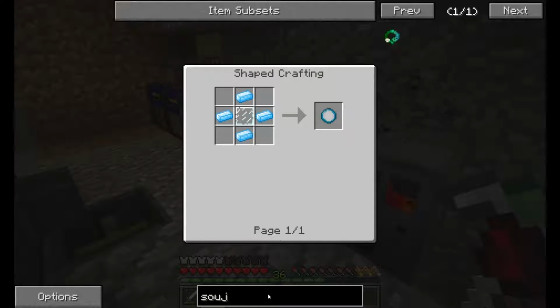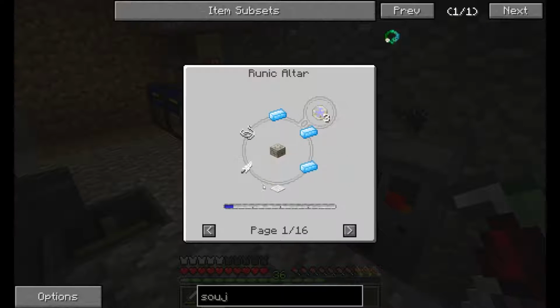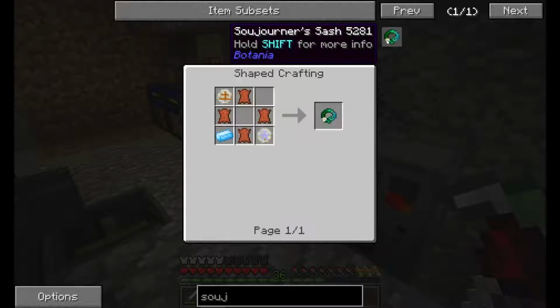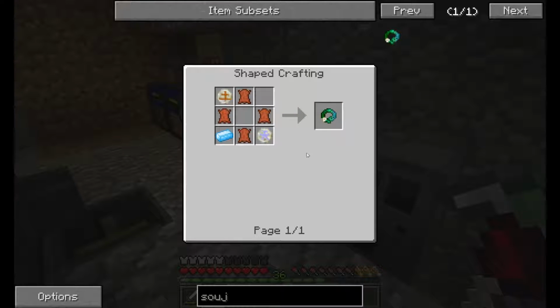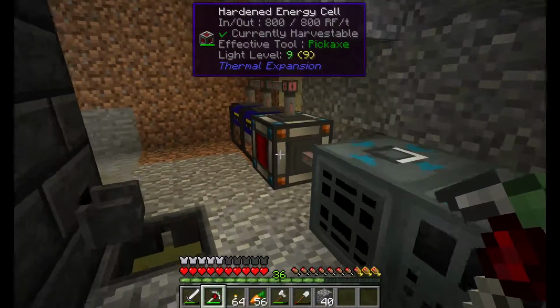And a Sojourner's Sash, which is going to require some things. Yeah, that's achievable easily. So that will both be very handy for me. And there's probably a few other baubles from Botania that I'll look at getting as well.